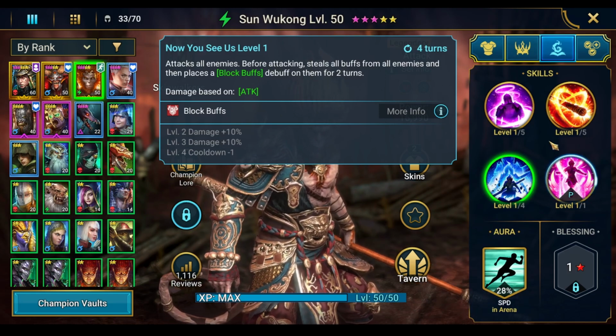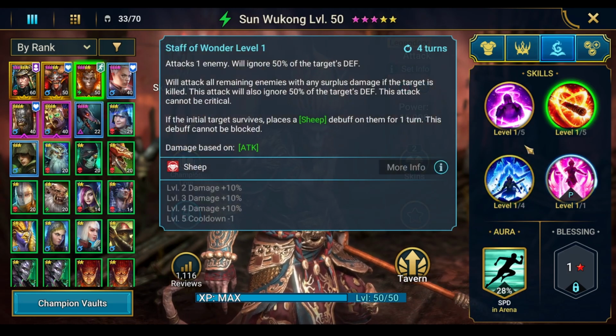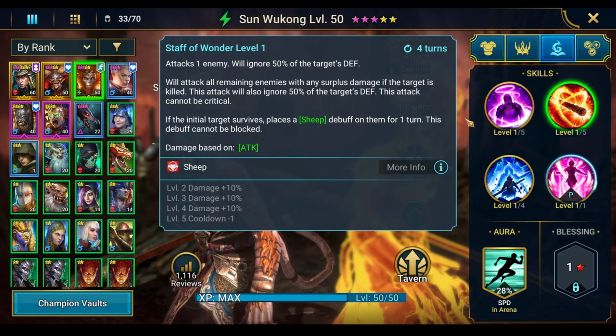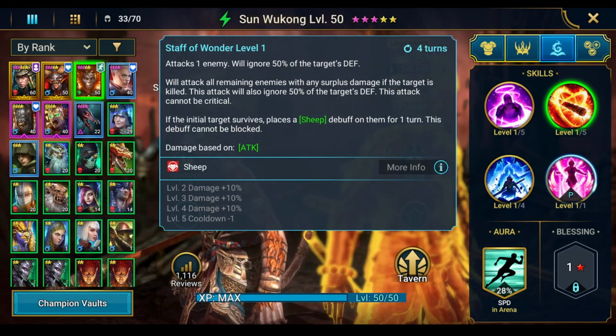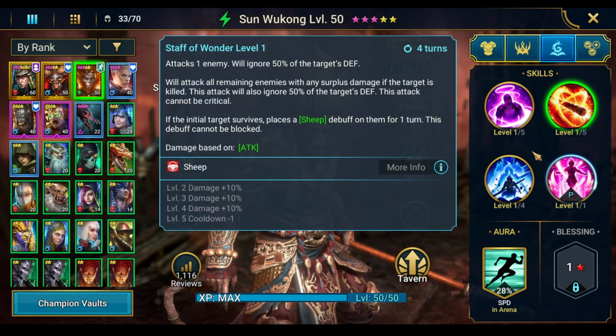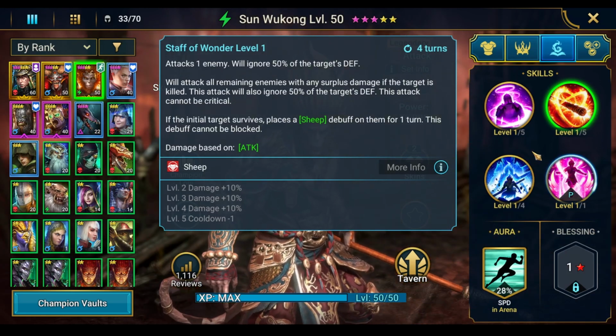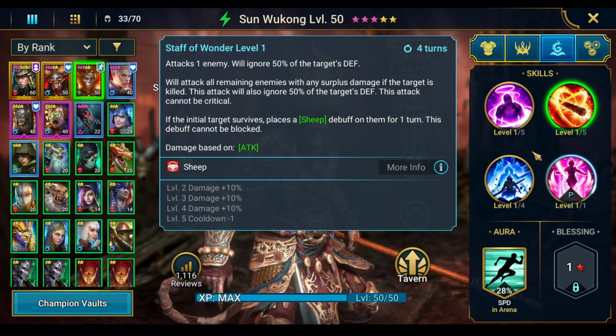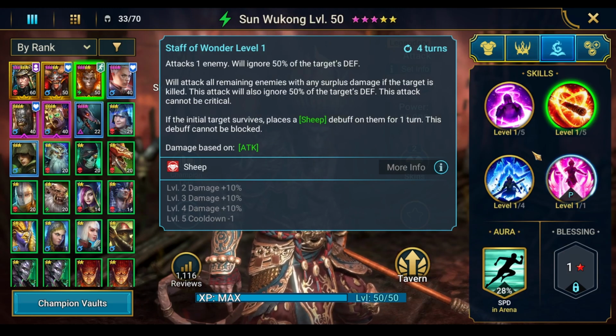His strongest ability is his A2, where he attacks one enemy and will ignore 50% of the target's defense. Will attack all remaining enemies with any surplus damage if the target is killed. This attack will also ignore 50% of the target's defense. This attack cannot be critical.